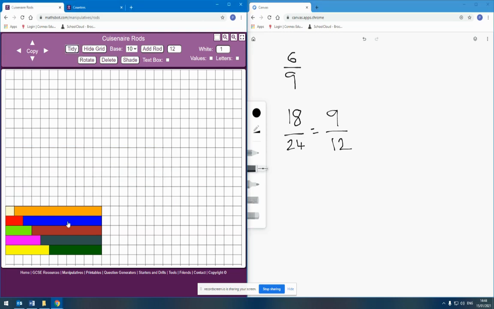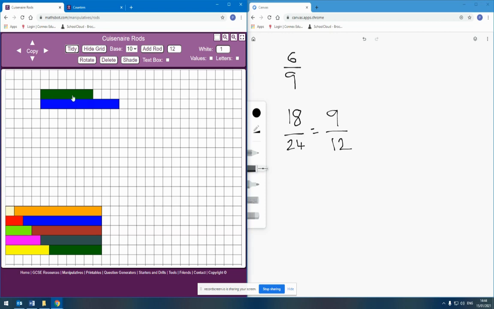Now, there is an alternative way of viewing this. And again, I'm going to start with 6/9. There is an alternative way of viewing this, which doesn't have the same limitation. And that is, rather than try and replace all these with one single rod, can I find a set of rods here and a set of rods here that will make that length, where the rods can be different, but there has to be the same number of rods in both lines.